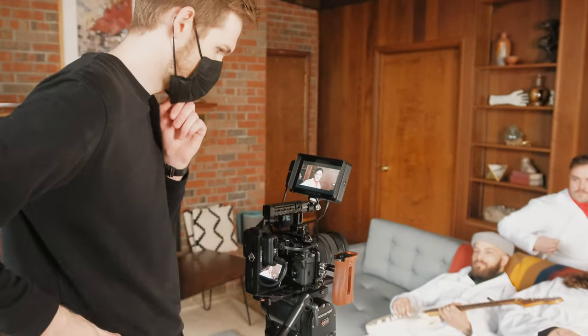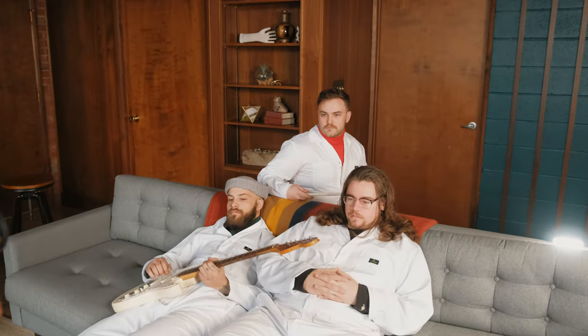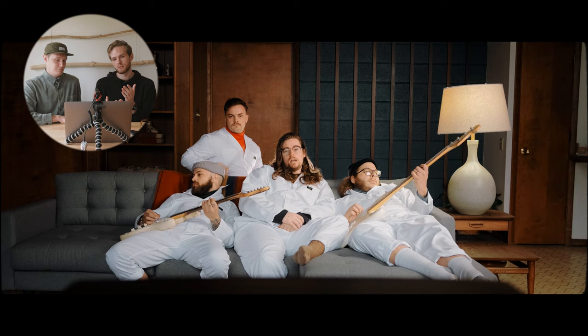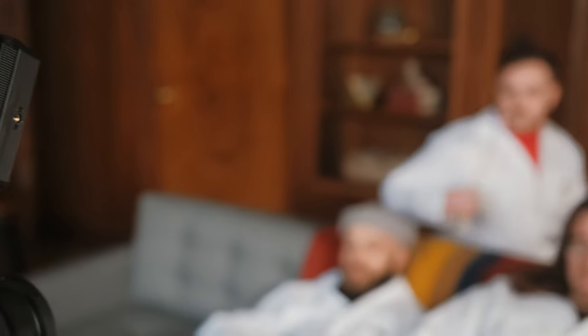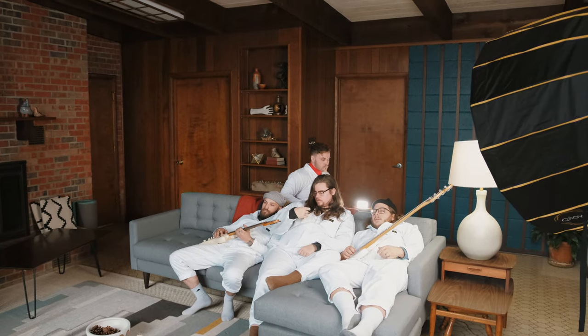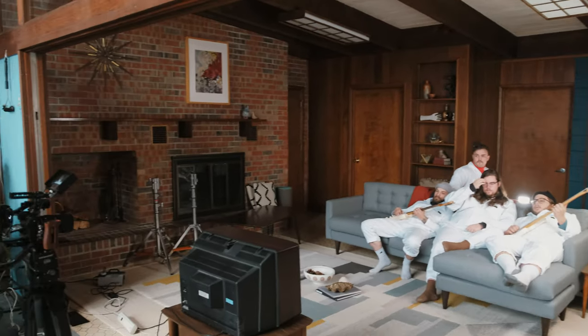When we framed the shot, it was really hard to fit four of them on this couch framed well with the door and the TV. I feel like we decided to go three on the couch, having Elijah centered. He's the one singing. It just looked way cleaner to have three. That was kind of a spur of the moment. Hey, what if we liked the framing of Logan kind of behind the couch. And it worked perfect for him to just pop up. It adds to the humor of the whole thing. The paint suits are kind of hilarious, but they're sleeping on a couch. A little cheesy, but it ended up working with the whole thing.